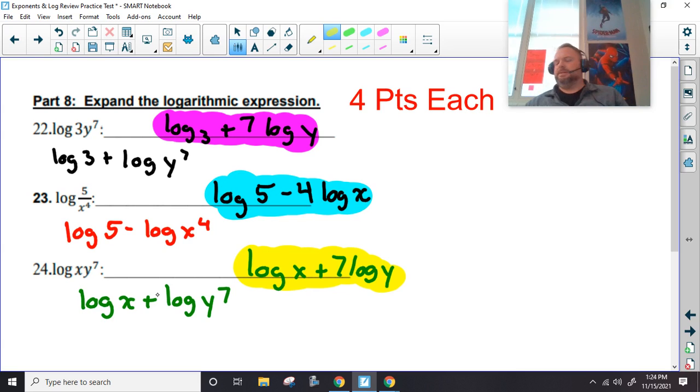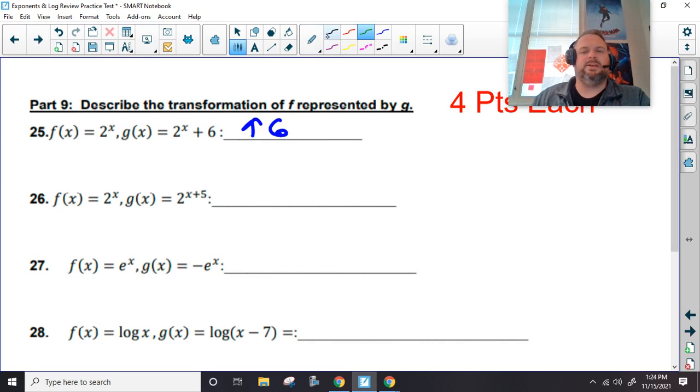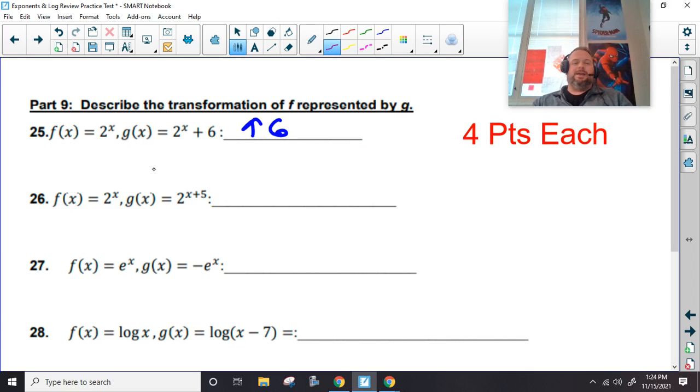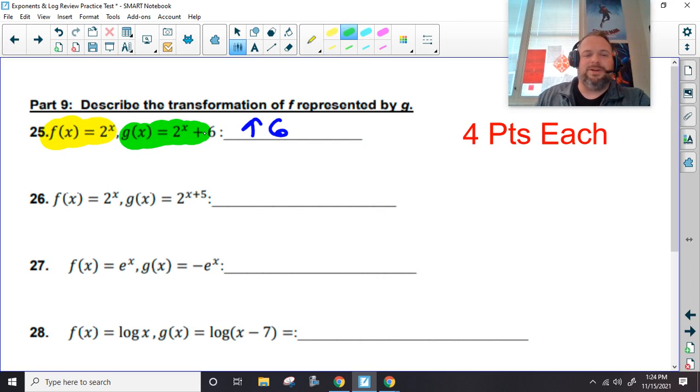All right, we good here? Good deal. All right, so yeah, 25 was already done because apparently I forgot to erase it. All right, basically it's like this is the original thing. This is what it is after the transformation. And we looked at this stuff on Wednesday, and it really wasn't that much.